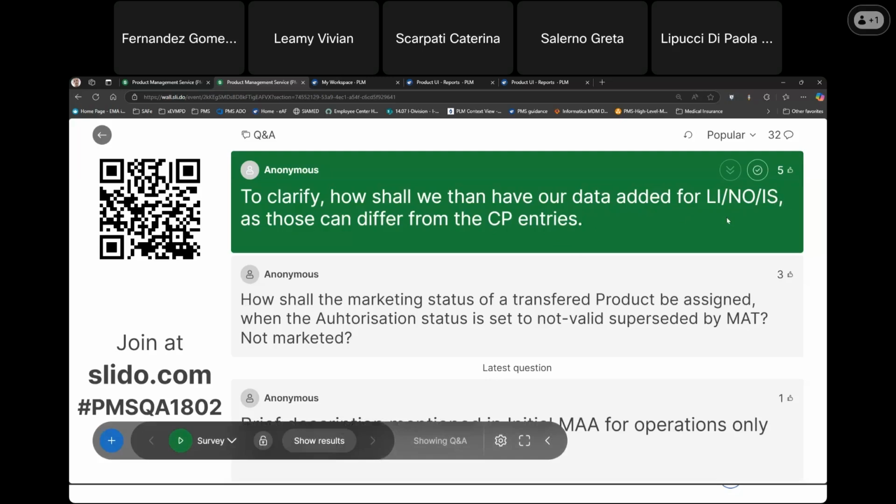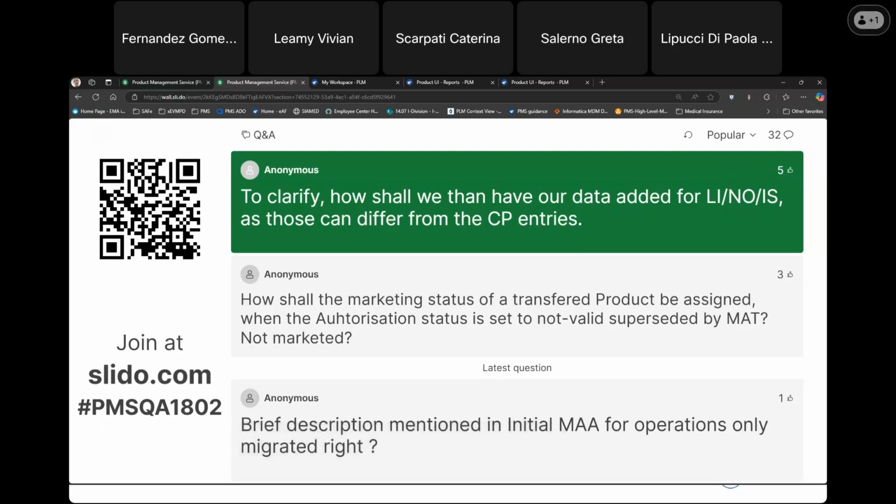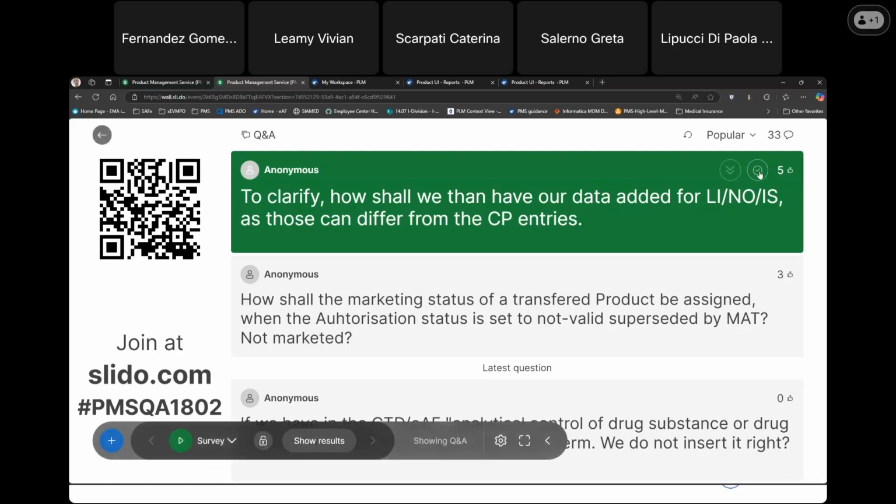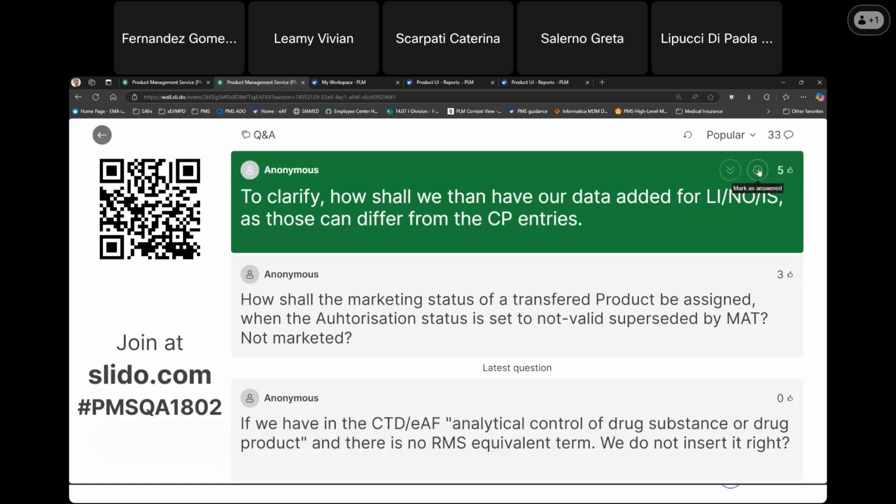So you submit the data again in XCMPD as you are doing now. In PMS, there will only be one record, the one where in XCMPD we have the EU as authorization country. Okay, I hope that clarifies. You don't need to do anything in PMS for these records.